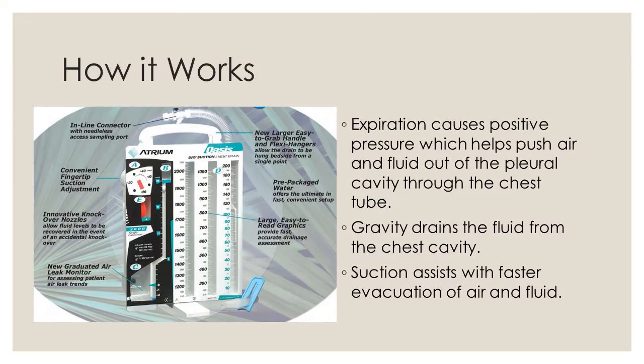I spoke on the last slide about a thoracic, and this is what this is here. It's essentially a hydraulic drain for the chest tube. The changes in pressure accompanied with a little bit of suction that you hook up to the thoracic allows fluid and air to drain from the chest cavity.